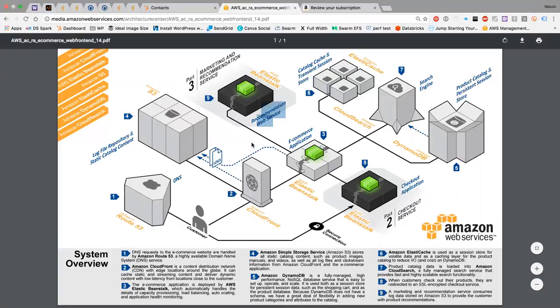And what they don't show you here is the ability to collect and generate logs, which is probably a separate application set. However, these applications, primarily the e-commerce application, are looking at your database of products that you store somewhere in a data store. Like, for example, they're showing you here the product catalog and the sessions that people maintain.